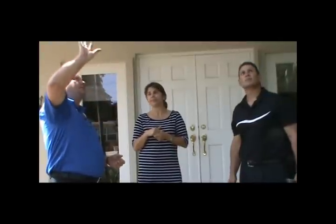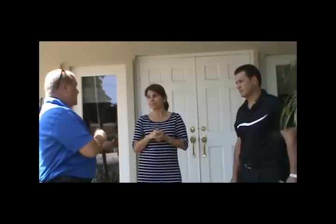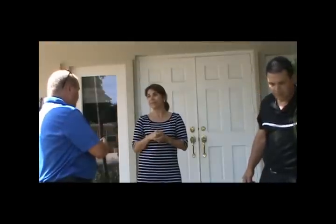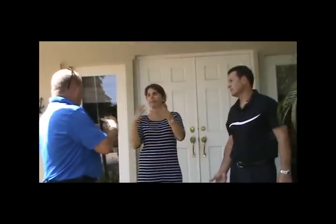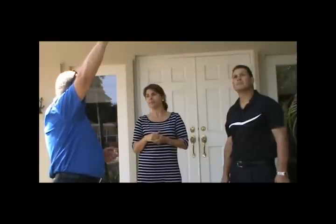Over the course of time, you will see fewer adult whiteflies on the tree or flying around. This is just like a vaccine — it's like getting a flu shot. You can't stop people around you from being sick, but you're protected. So the adult whiteflies will still try and land on the tree, and some of them will lay their eggs, but they won't be able to establish. As these different stages feed on the treated tree, they will die.